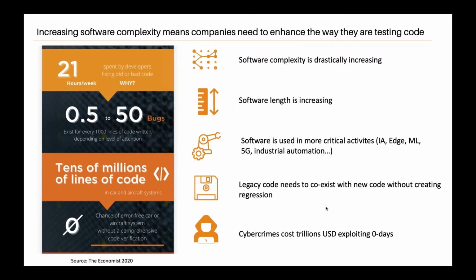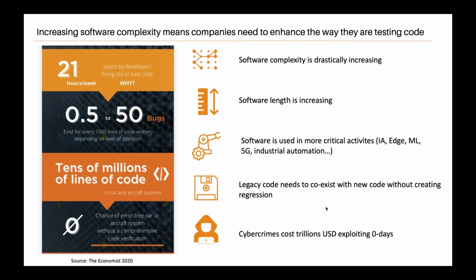So that being said, why are we doing what we are doing? Why does it matter what we provide? It's critical because today software complexity is drastically increasing. The software size and length is also exponentially increasing, and software becomes more and more difficult to comprehend as an overall picture.